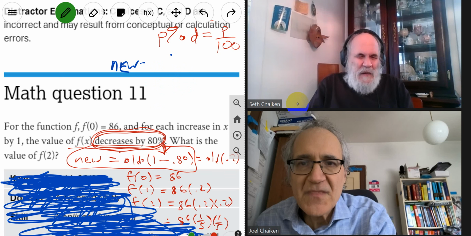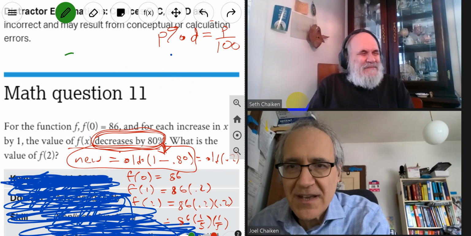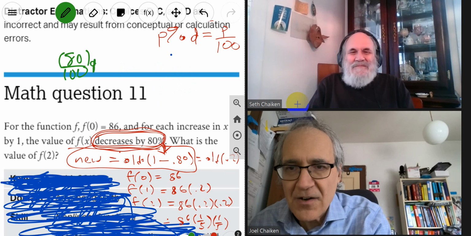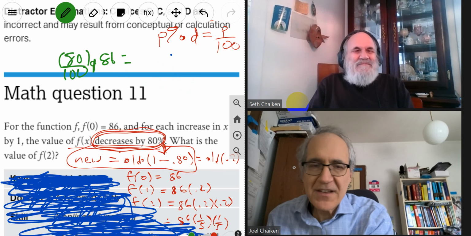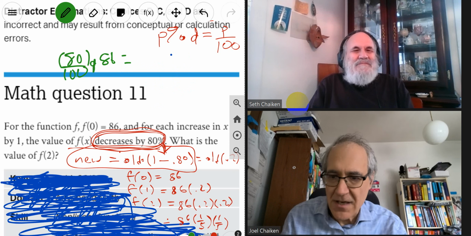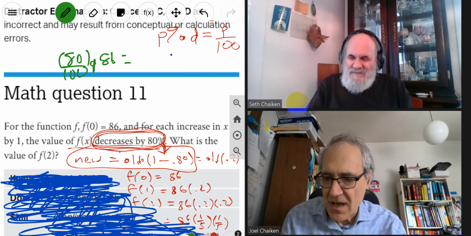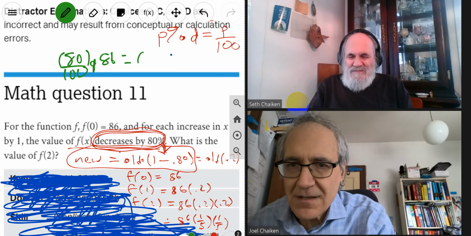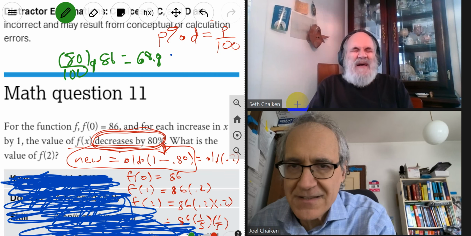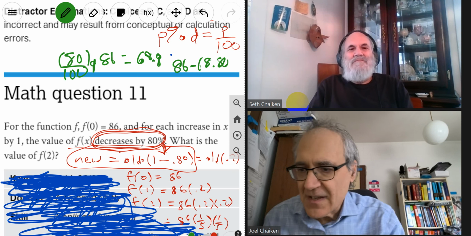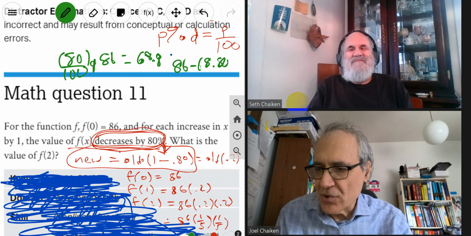So what you do there is, if you want to take 80% of something, you take 80% of 86, which again, this whole test is a calculator test. There's only one math section, and it's less time, believe it or not, than the common SAT, the one they're doing now. So that's 68.80. That's the decrease. So then you actually have to go 86 minus 68.80. So you can see this is a much longer way to do it.